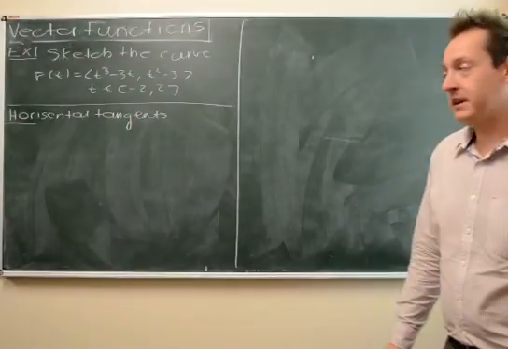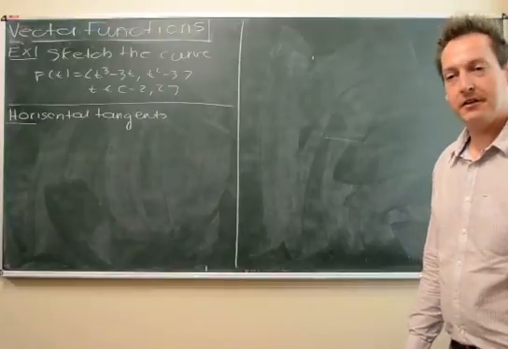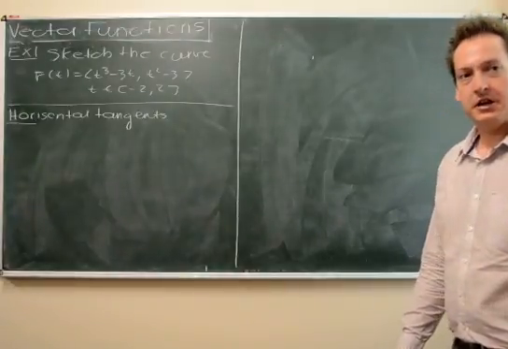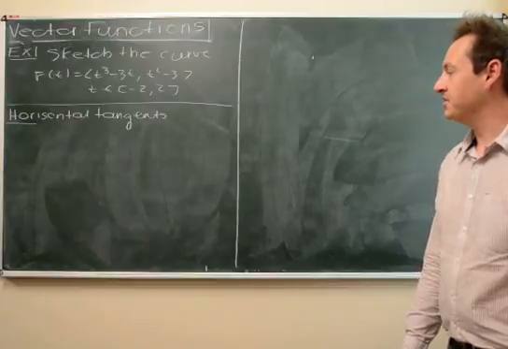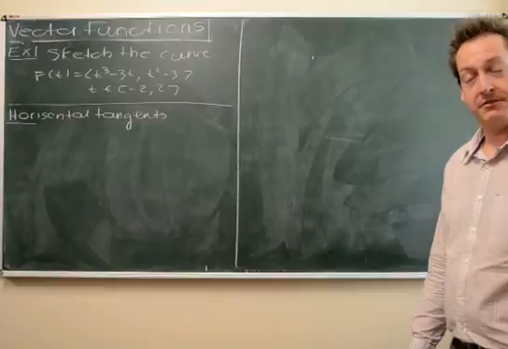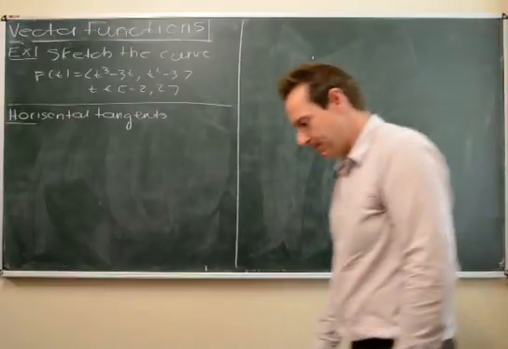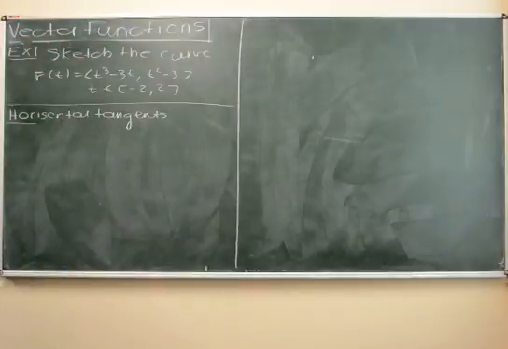Right, so in this video we're going to apply our knowledge of derivatives to sketch a curve given by a vector function. Now, we're going to do this in more than one video. And so in this first video, we're going to take the first step. We're going to find the points where the curve has a horizontal tangent and a vertical tangent.